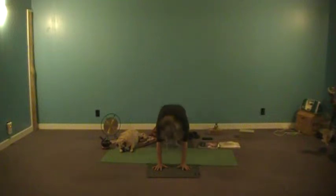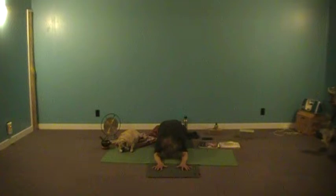And then coming down, we'll come into child's pose and let the head drop. Release the neck. Child's pose, some people find they can bring their hands back beside their feet, palms facing up. Breathing into the back of the body, noticing the breath movement, the sensations in the back of the body. And then we'll bring the arms forward again.